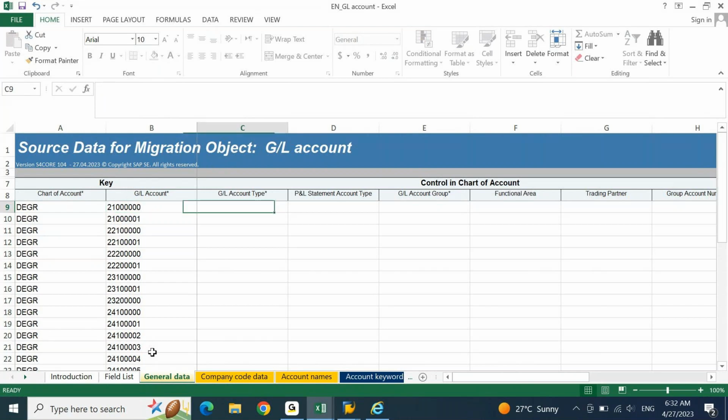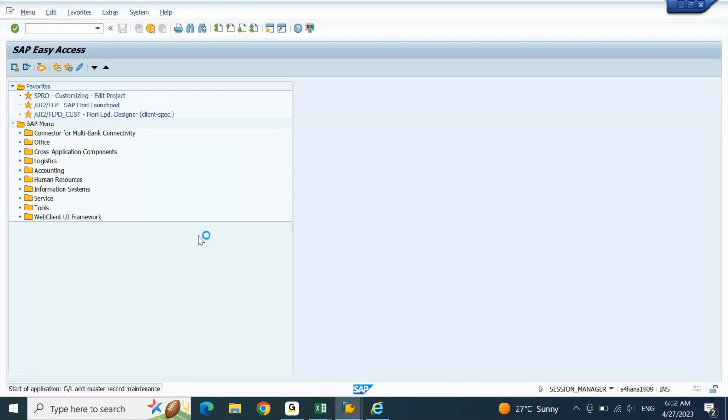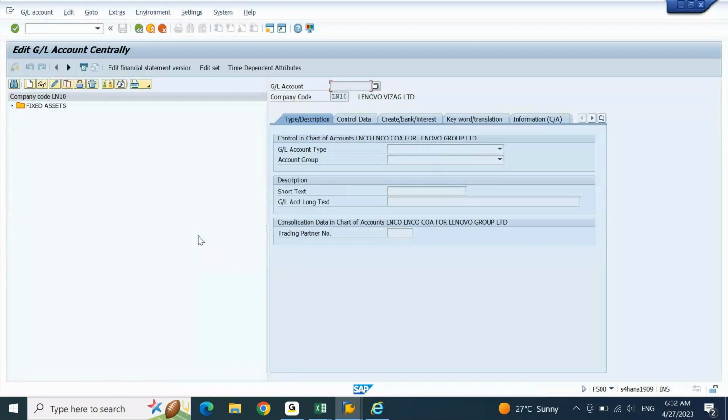Next one, GL account type. This particular field is available on the FS00 screen in your GUI format. In your S4 HANA, you have GL account type, but this GL account type field was not available when you do a recording with LSMW, right? So that is why we understood that GL master record we will be proceeding to create in LTMC, not in LSMW, if you are working in any of your implementation or rollout project in S4 HANA environment. In S4 HANA environment, GL master record is strictly created with LTMC, not LSMW.